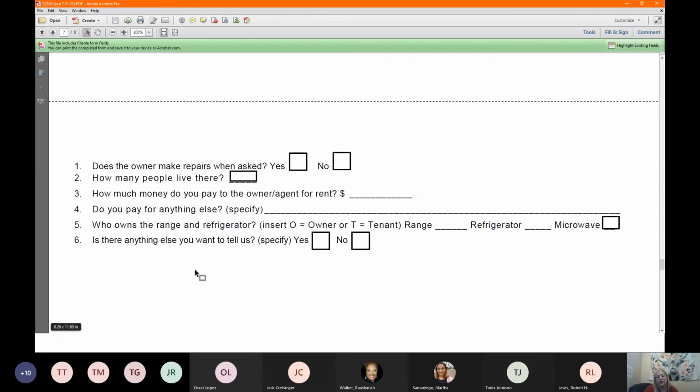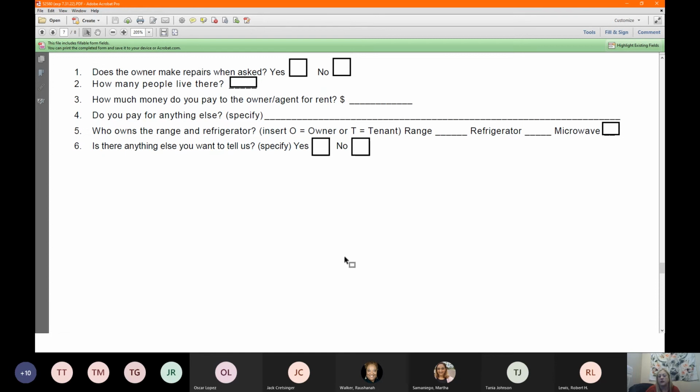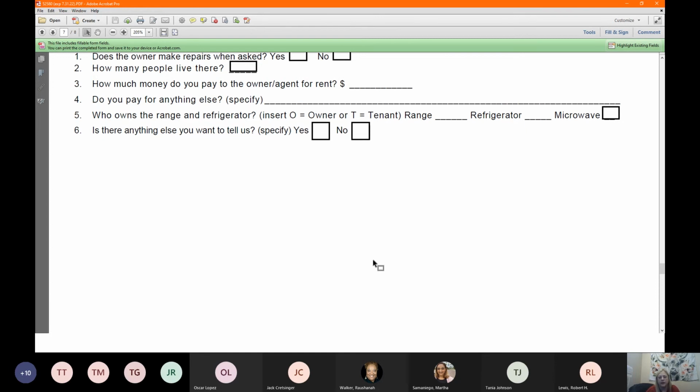And then an option for them to tell us if there's anything else that they need to add to the inspection. Maybe there's an owner that they've constantly asked to repair items that the owner's not repairing. At that point, you as the inspector can view that item that they're discussing, determine if it's something that needs to be repaired in order to make it habitable. And then we can go back to the owner and let them know, hey, we're not going to make continued ongoing rental assistance payments unless this item is cured.